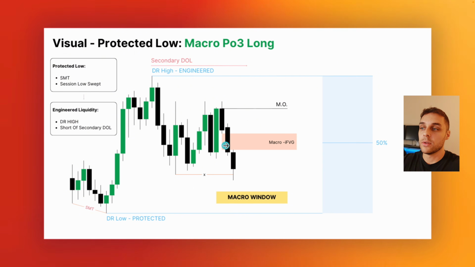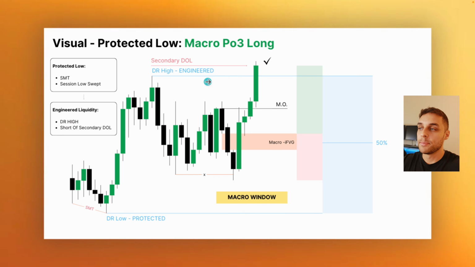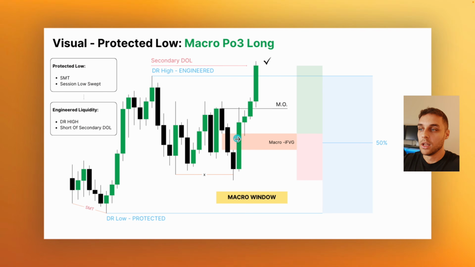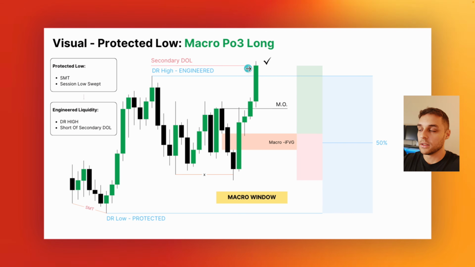Because that is telling you that this was a fake move lower, and the close above is what? Confirming that bearish order flow is breaking down, and we should expect delivery up to our dealing range high and whatever secondary or third or fourth draw on liquidity that we're seeing in that fractal of price. Okay, same thing. Close above is entry, stop loss, swing low below the inversion. And then you see that delivery beautifully there.